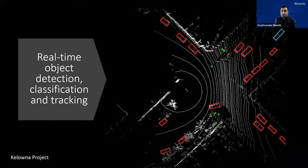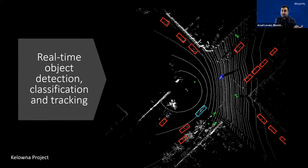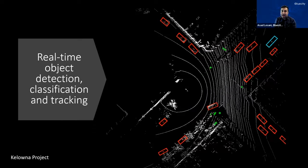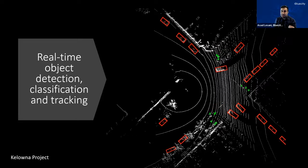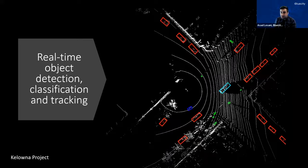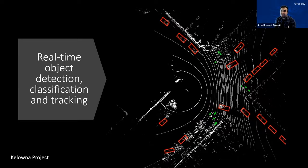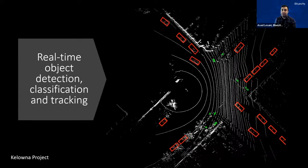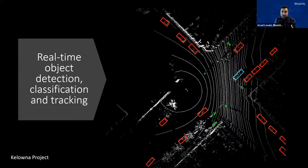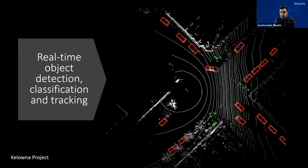As you see in this demo, no matter if the object is close to or far from the LIDAR, we preserve the shape of the object, which is really important for applications such as near-miss detection and conflict analysis. Since LIDAR actively measures distance, we always have absolute distance between objects, so we can precisely measure near misses at the intersection. We can also accurately measure the speed of road users, which is one of the factors used in our safety analytics platform. We have different APIs that pass this information to our cloud platform, where we run further analysis — and we also open up these APIs to partners who want to build their own applications on top of the solution.